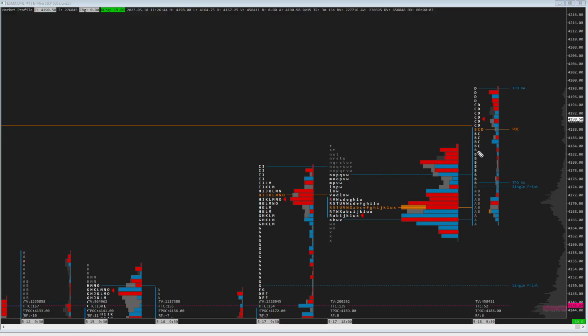So I come in here in the morning, I look at what the overnight session did, which would be this, right? I don't trade the London session. So things that we look at are the bottoms of profiles, the tops, where points of control are, value area highs, value area lows, and the overall shapes of the profiles, right? So this gives us context into what's going on in the market auction.